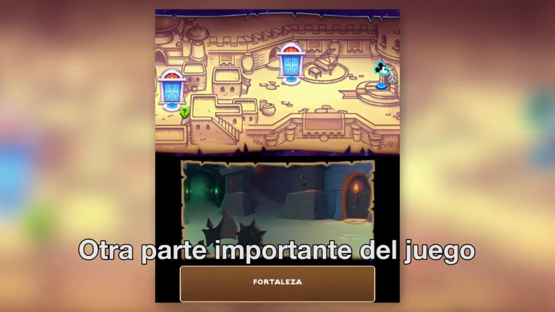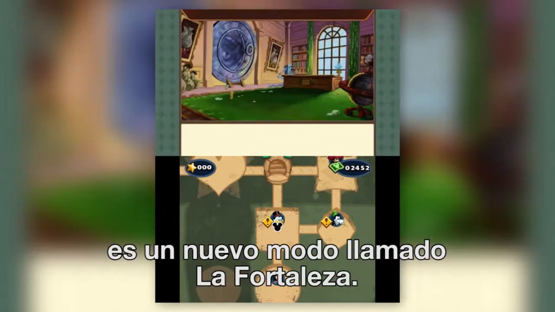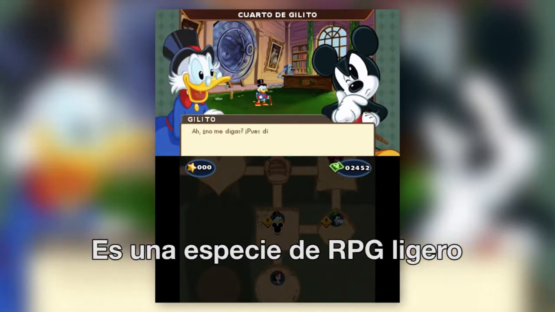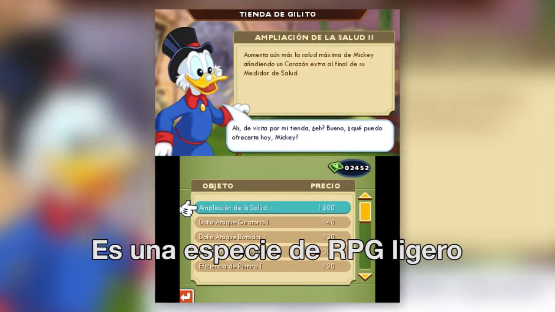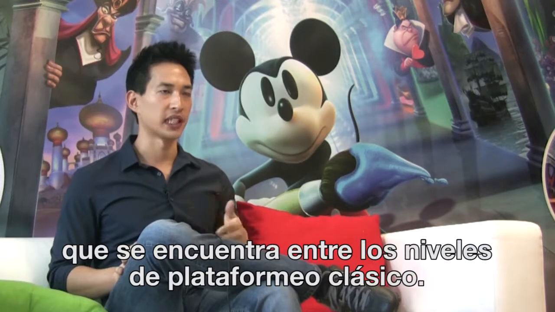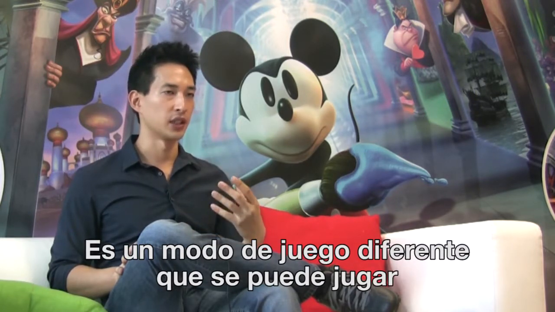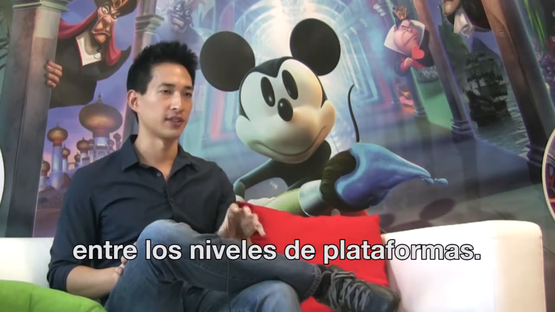So another important part of the game is a totally different game mode called the Fortress. The way the Fortress works is it's a light style RPG mode that's in between classic platform gameplay levels. So this is a totally different game mode that you can visit in between normal gameplay levels.